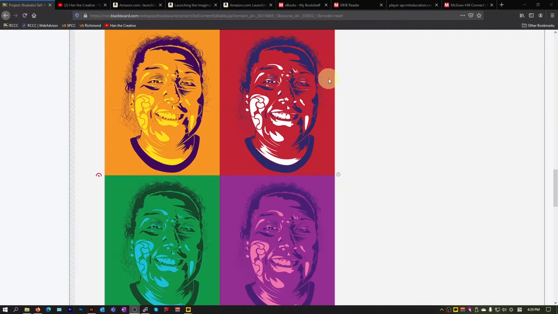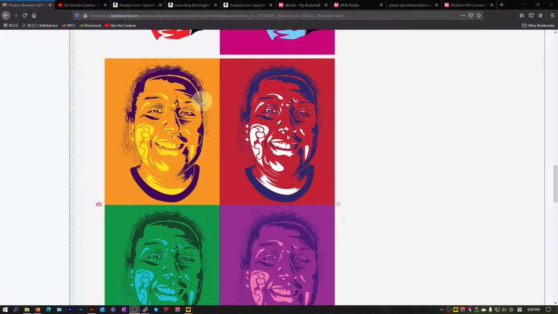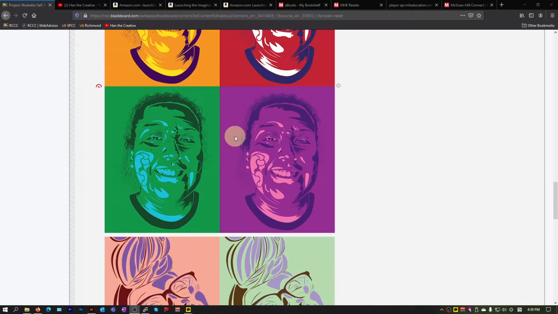The next one, she took a little bit more realistic approach to creating her self-portrait. She spent a lot of time creating this hair and all these wrinkles on her face. I wanted her to be a little bit more creative, so she started using this kind of motif going on. But I wish that she had done this a lot more on the shadows and the mid-tone area, which is the orange right here, to really highlight her originality and creativity through the painting.